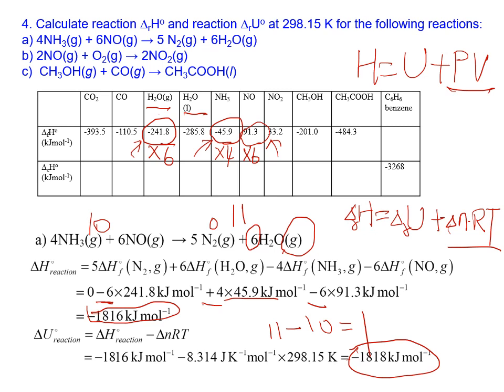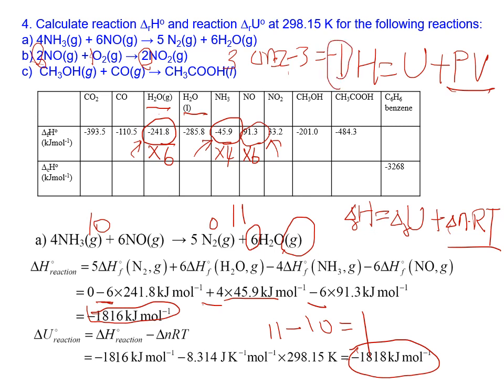The other questions, B and C, similarly, you should find the reactants and product formation enthalpy and take the product minus reactants. The only thing I want to mention is how you calculate delta N. For question B, let's calculate delta N. The gas phase reactants are 2 plus 1, so it should be 3. And the product is 2. So it should be 2 minus 3, which is negative 1. So remember the delta N for B is negative 1.